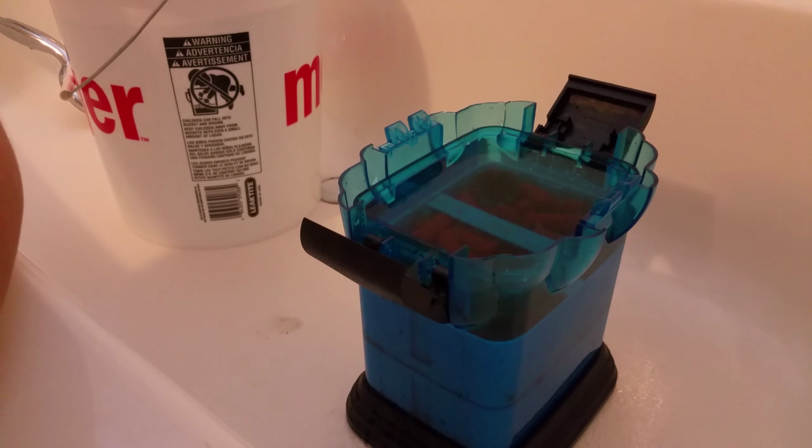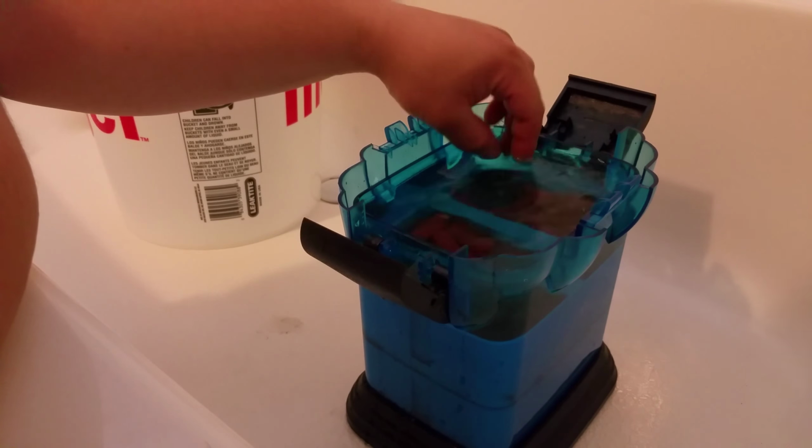And I'll drop it in the fish tank water. Remember, this is dechlorinated water. This water is from the actual fish tank. I'm doing a water change right now, so I'm doing the filter cleaning at the exact same time. So I'm not using any chlorinated water to wash this out.